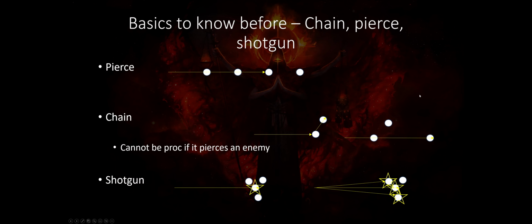Now, chain, pierce, and shotgunning, what do they mean? Pierce just basically means you're able to pierce enemies with your arrows. Usually, when you shoot the arrow, it's going to hit the first enemy and stop there. Now, if you're able to pierce two enemies, it will deal damage to one enemy, deal damage to a second enemy, so it pierces two enemies, and then stops at the third, right? So it doesn't go all the way.